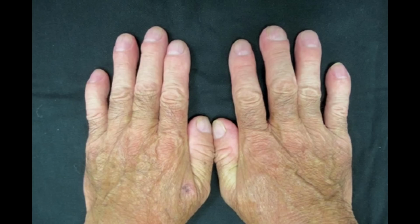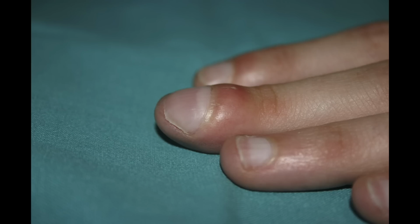Some patients develop down curvature of the nails and a widening of the tip of their finger. This is called clubbing. This can be the result of a heart infection, heart disease, or a lung problem. It also can be completely harmless in some people. But basically what is happening is you have thickening of the skin around the finger, and you also have extra growth of bone there. It's thought to be the result of problems with oxygenation to the tissues, perhaps. But one way to evaluate for this is to put the index fingers completely together, flush.